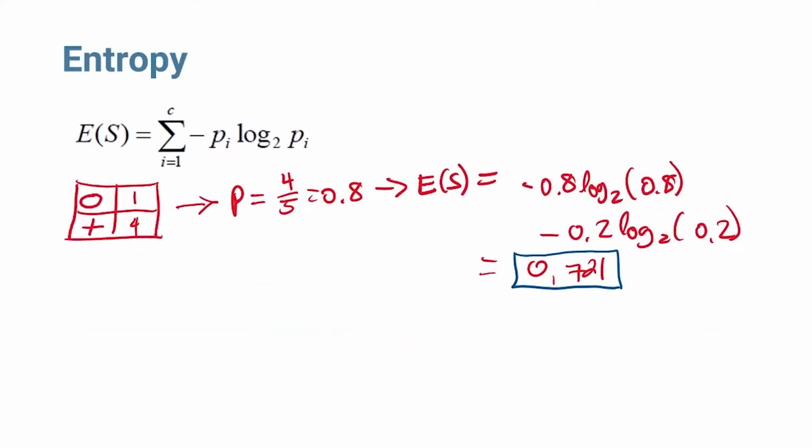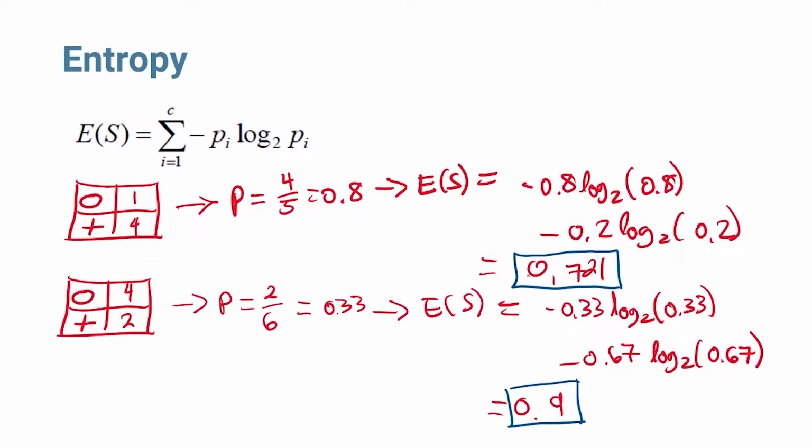The other method of choosing a split is called entropy. So entropy uses a log in base 2, and it's fairly simple. The formula is you take -1 times p times log base 2 of p, minus the complement probability. So for the first case, you calculate p to be 0.8, and then the entropy is minus 0.8 times log base 2 of 0.8, minus the complement. So minus 0.2 times log base 2 of 0.2, etc. And so this calculates different values.